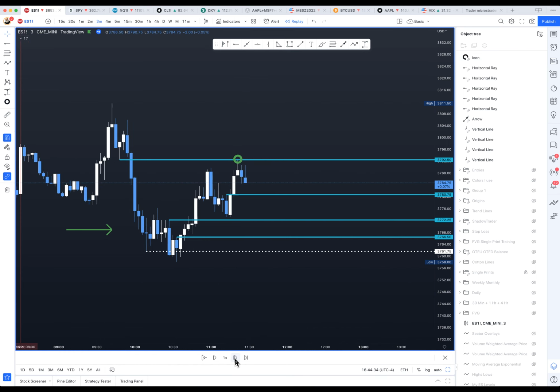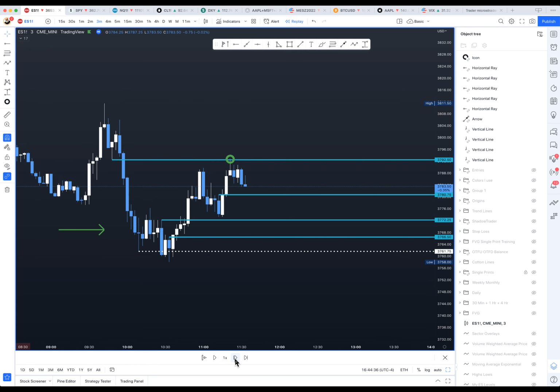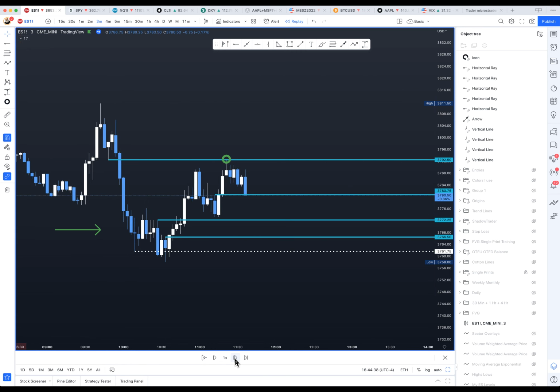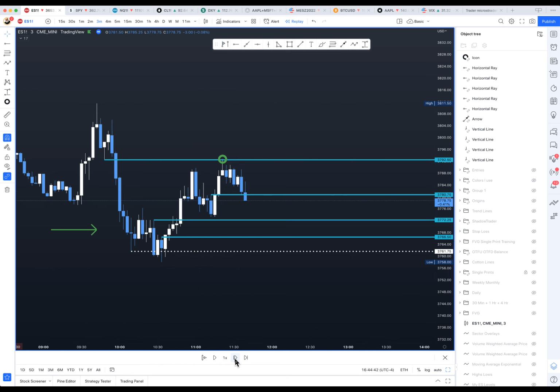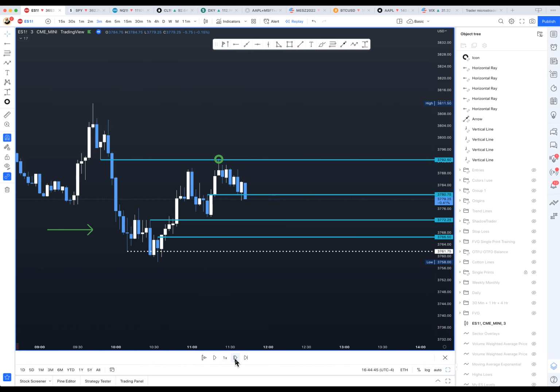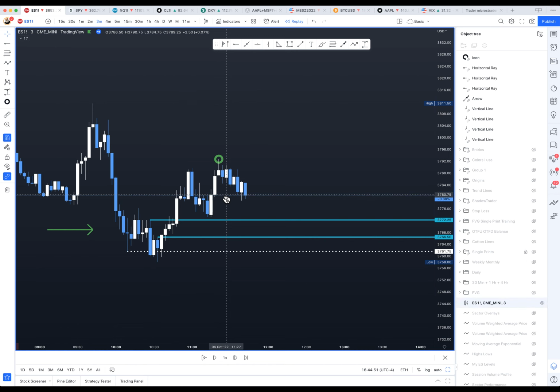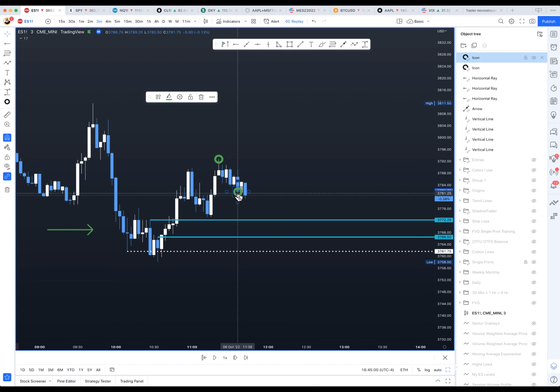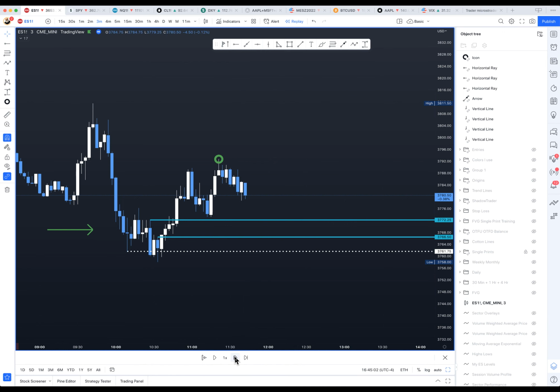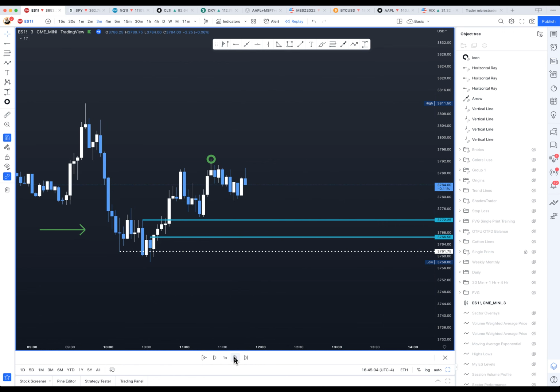Okay, so let's go. Ooh, look at that. Touched it perfectly. You could have gotten out at your full 11 points. Very nice. So now I delete this because we've traded it. I delete this because we've traded it. You could have either reversed your position or just gotten out. So you could have gone long right when it touched it. Your call. All right, so let's watch.